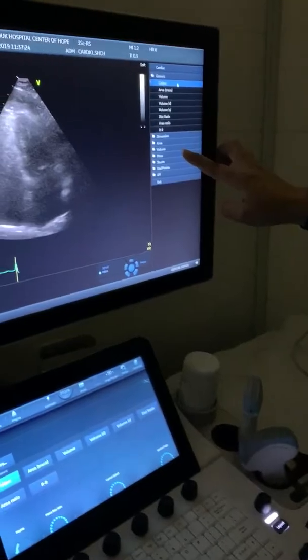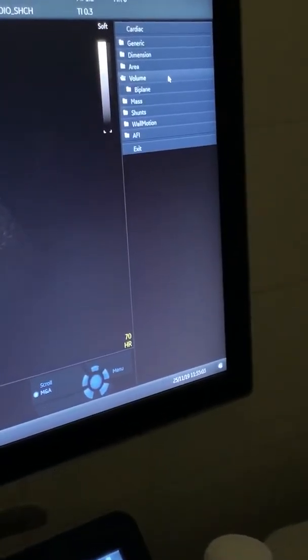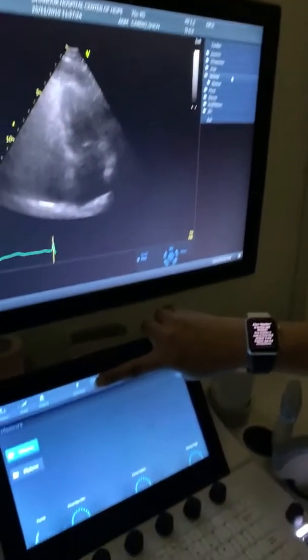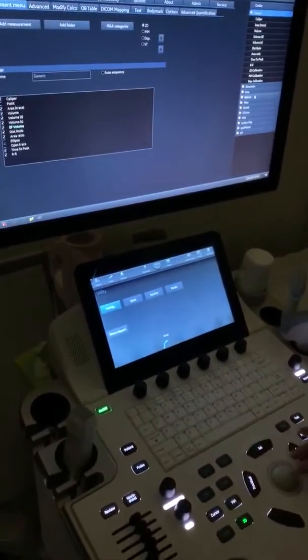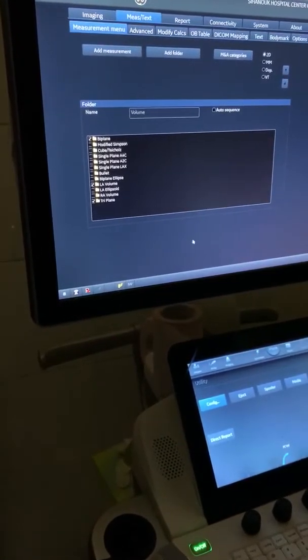If you want to go by volume, I hope there's left atrium. Oh, okay. I don't have it here. I need to go again to config. Let me see, doctor, if we have it here on the measurement. Here, LA volume. Okay. So we need to see now, doctor. It's LA volume now.